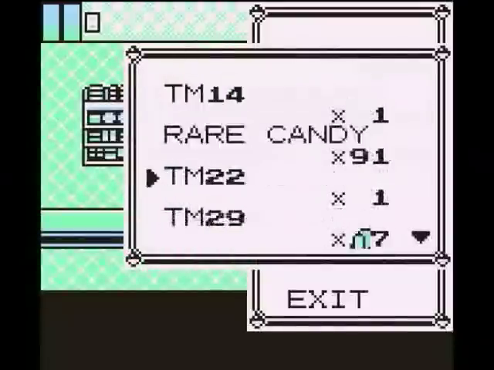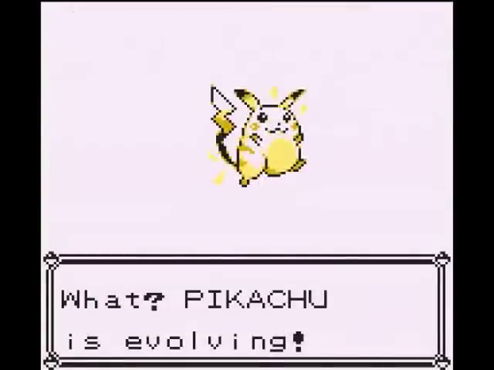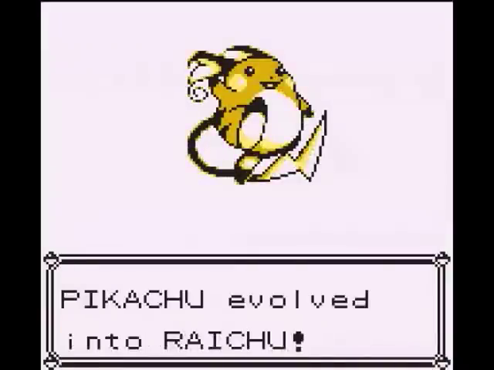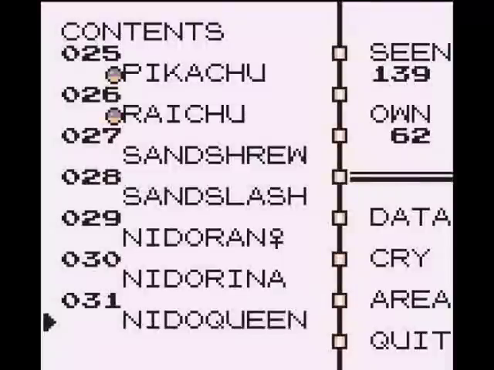And it isn't like Yellow version. If you actually try to do this in Yellow version, Pikachu won't let you do it. So you can't get Raichu in the Yellow version. It's a weird coincidence. I tried it thinking, if this works out exactly like the TV show, then this shouldn't be able to happen, and it doesn't let you do it. So, oh well, what can you do?